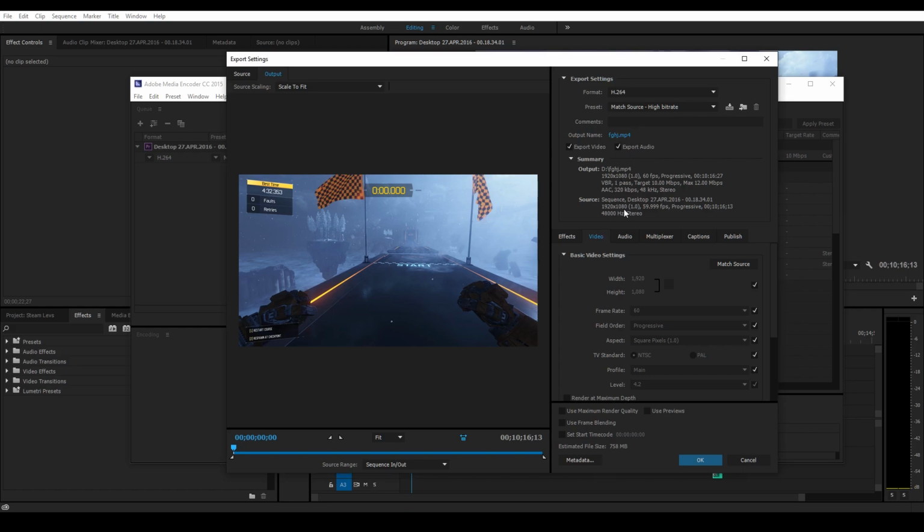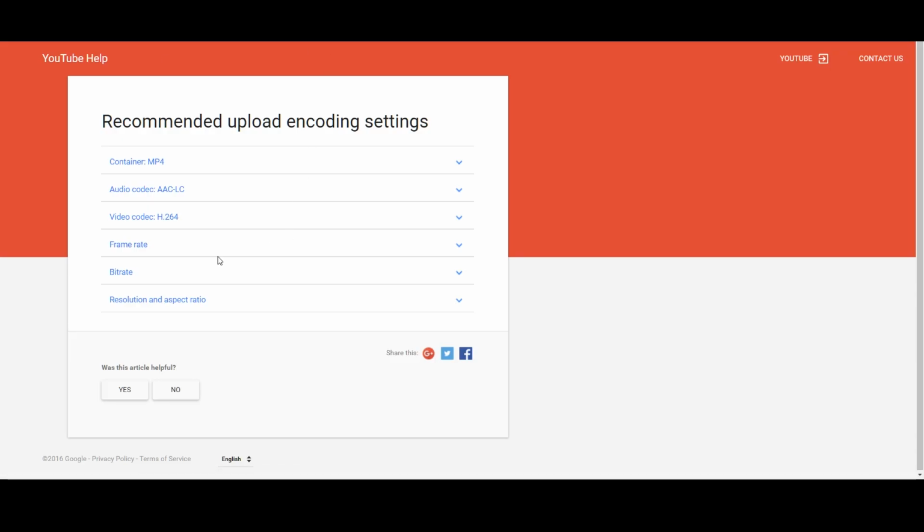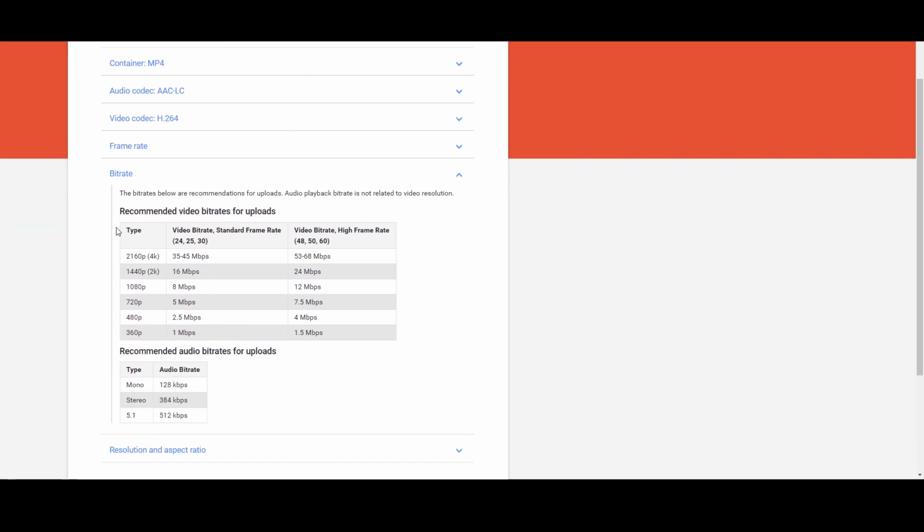So, when encoding video, you might end up with huge file sizes and you may not know why, and they may either look much better or much worse than you expected. If you scroll down in the little thing over here, you'll see bitrate encoding, target bitrate, and maximum bitrate. So if you have no idea what bitrates you need to set, go ahead to the website down in the description below, the first link, support.google.com, and click on bitrate, and you'll see a suggested bitrate table for each different quality of video. So normally I produce videos in 1080p, 60fps, and I make it about 10 megabytes per second.